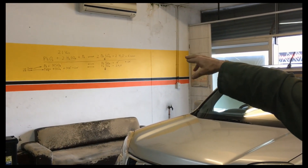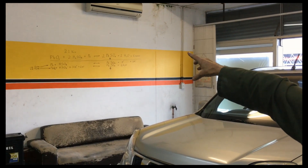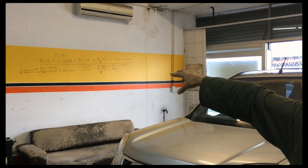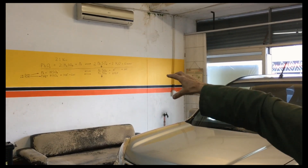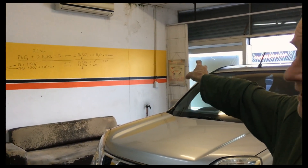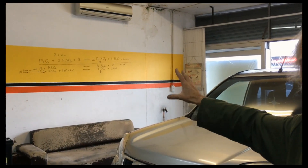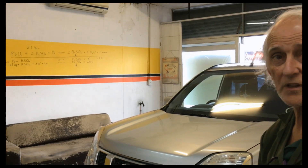The problem is the sulfate — the HSO4 and the H+ ions. It's the HSO4 ions that carry current, so if the battery is very flat and the plates are covered with sulfate, you're not going to get much current flowing because the resistance will be too high. You'll just heat the battery up instead of charging it.